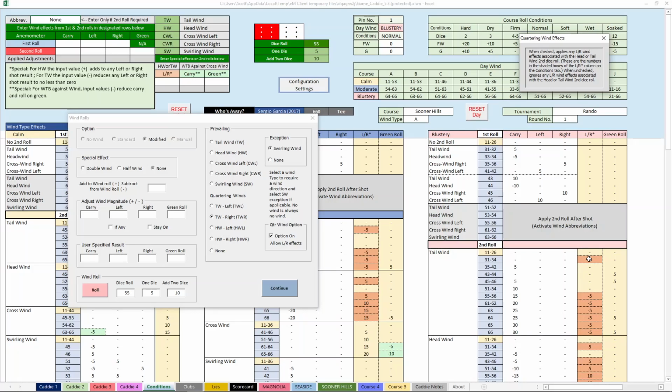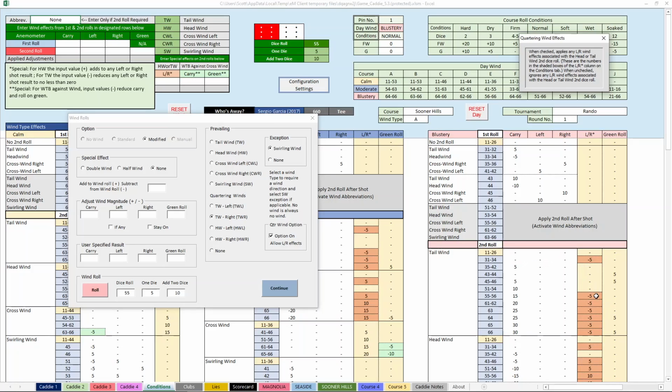went. So if the shot went to the left, regardless of what direction the crosswind is, let's say it went to the left 15, and we got a second wind roll of 31, that shot would end up going 10 to the left, and then any wind effect would be applied on top of that. Well, in this case, there is no additional wind effect.